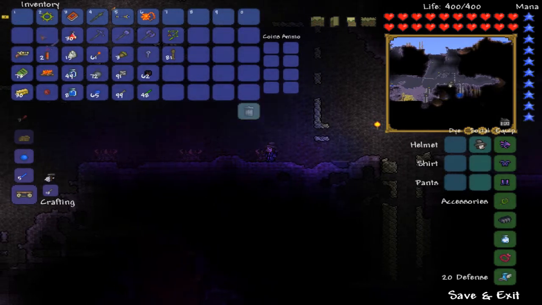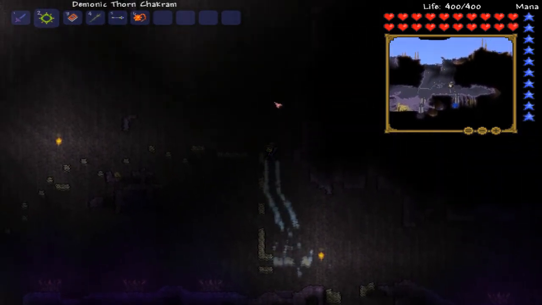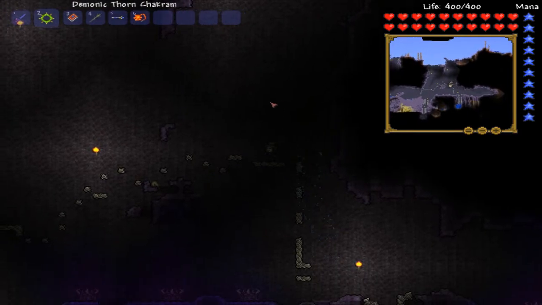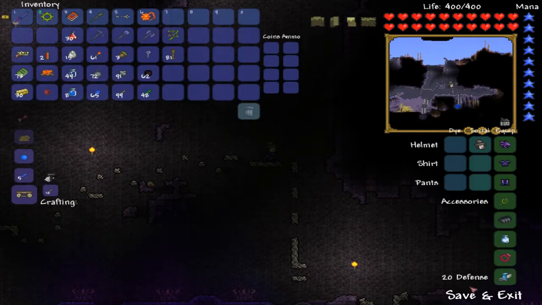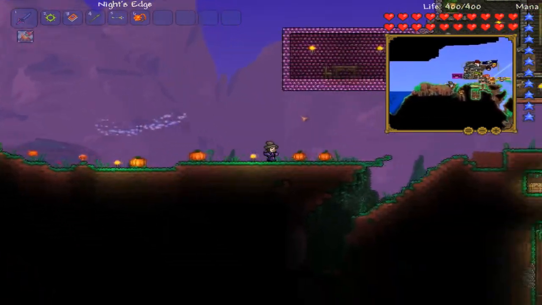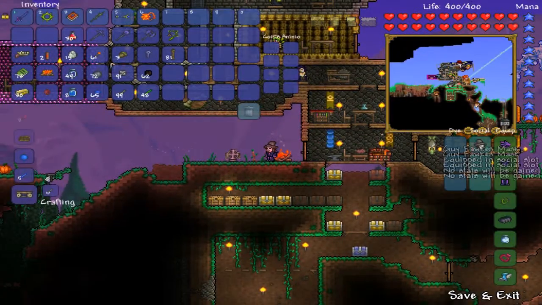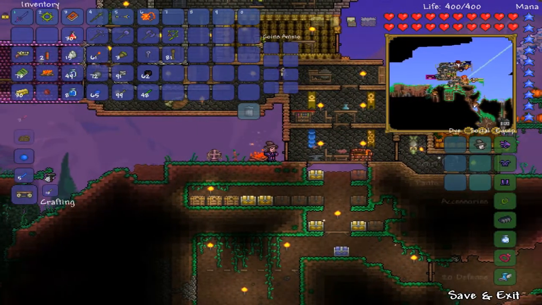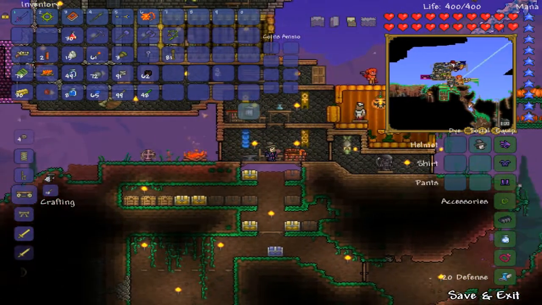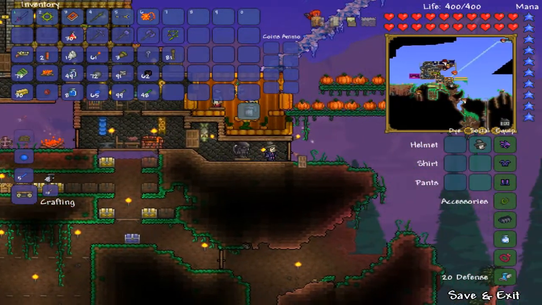Okay, it's nothing special, it's just a normal Night's Edge. Bad. Okay. First step completed. Oh yeah, and also if you haven't realized yet, what's the mask I'm wearing? It's a Guy Fawkes mask. Yep. They have a Guy Fawkes mask here, also. Awesome.